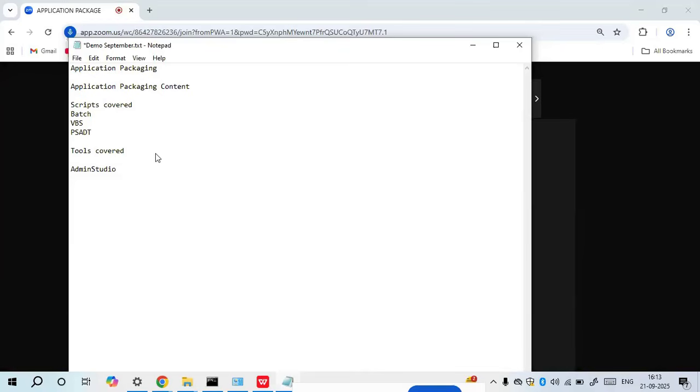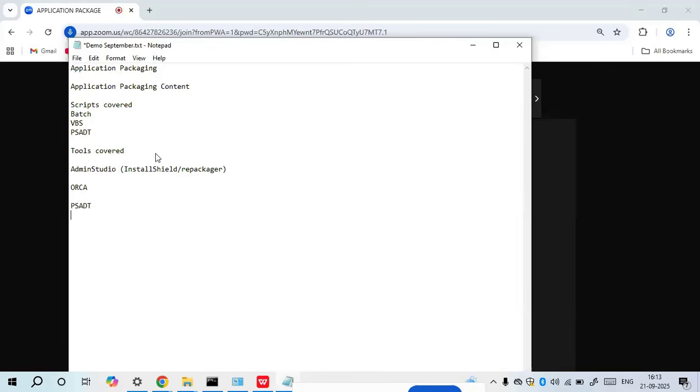With respect to Admin Studio, we have InstallShield and Repackager, which are part of the tool. We are going to cover our packaging part with respect to InstallShield and Repackager, which are part of our Admin Studio. Then we are going to cover Orca.